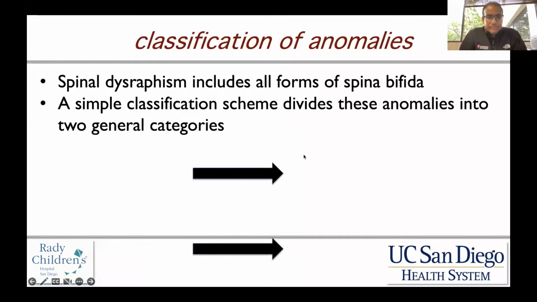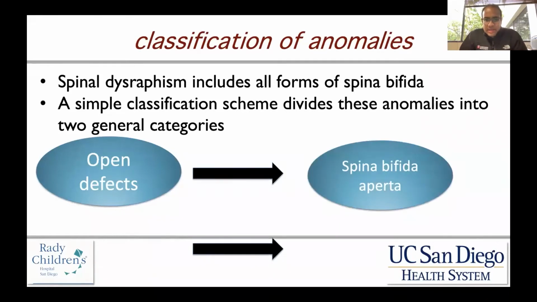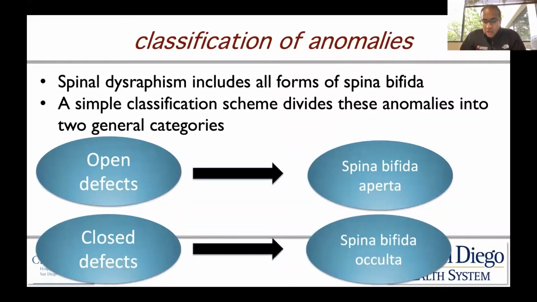So when I think about things, I like to make things as simple as possible. And so when you think about spinal dysraphism, there's all kinds of categories and different ways of thinking about things in terms of embryology and subsequent management, presentation, cell lines, things like that. But I like to think of these in a very simple way in two categories. So open, or what you might have known as spina bifida aperta, and then there's closed, which is spina bifida occulta. Okay, so I think about these things as open and closed. And if you think about that from a surgical standpoint, it makes things very simple for you.